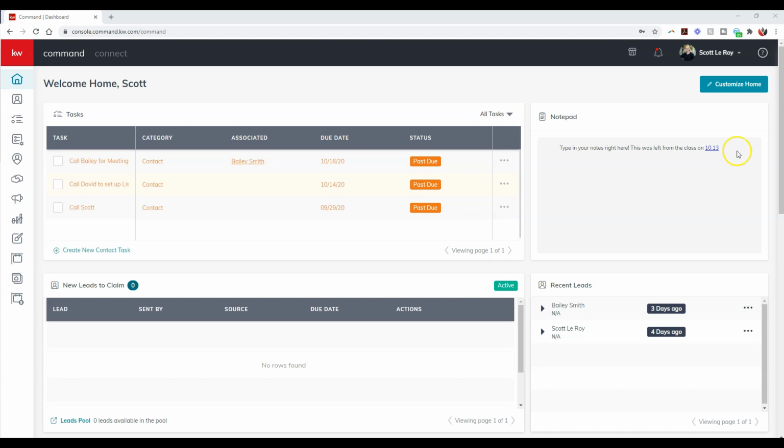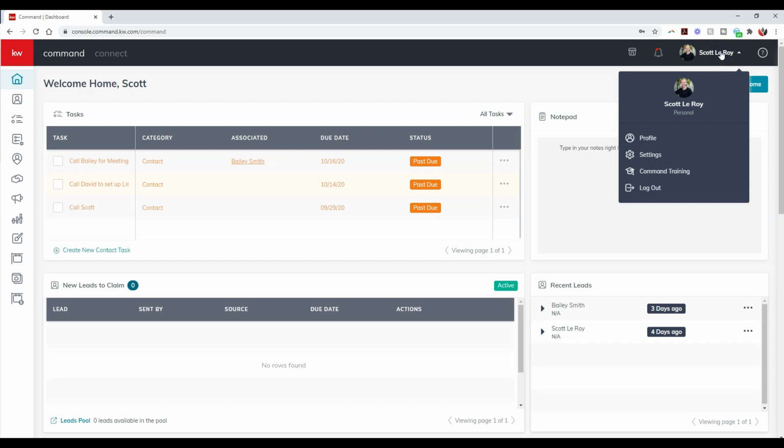All right, so I'm going to click on my name at the top right. Once I click on my name up here, then we can click on that settings option. So we want to make sure that our information is up and running and everything is set up properly for this to automatically display over on all of our ads that we're going to create. And more importantly, we want to make sure that our Facebook account is linked up on here too. All right, so I'm going to click the settings option on here real quick.